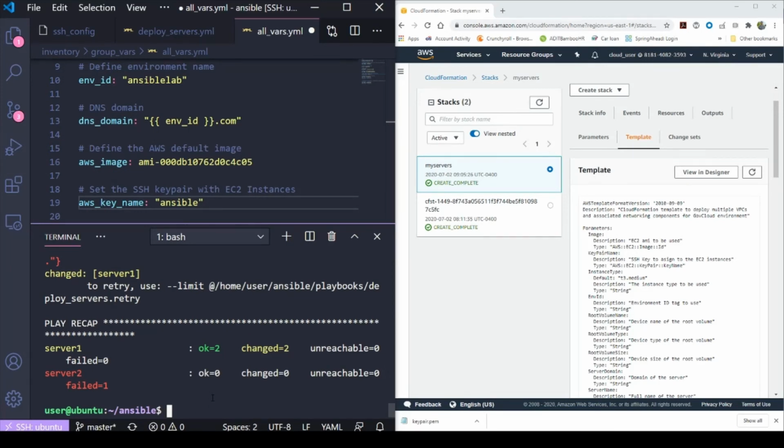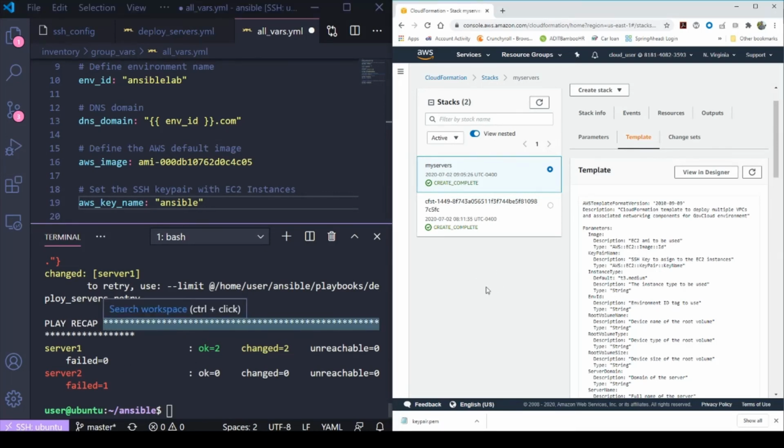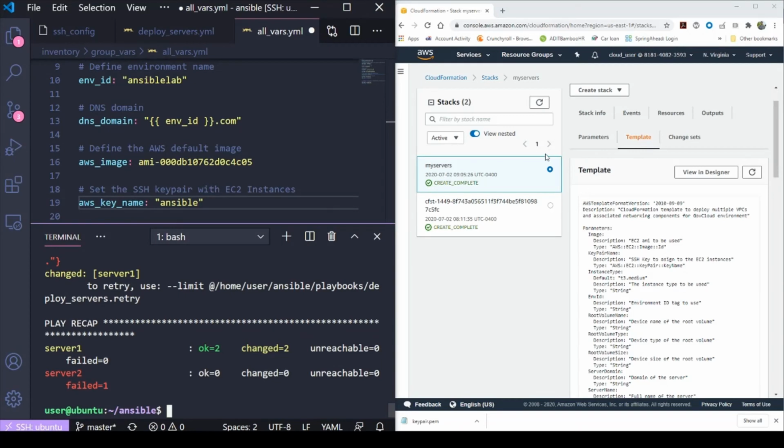All right, so we're back and the playbook is finished running. Because the playbook was designed around running CloudFormation templates, it's designed for more of a dynamic inventory in Ansible. You're going to see server 2 failed if you have more than one server defined in your host group, in your host file. But if we look over here, once the playbook's done running, the stack is created. It says create complete with a green check arrow. That means really nothing went wrong.